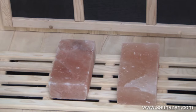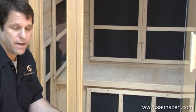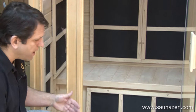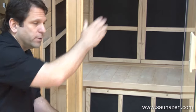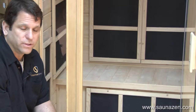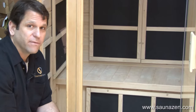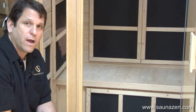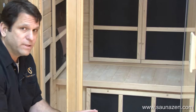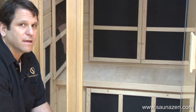We also supply you with 40 pounds of Himalayan salt bricks. A couple of interesting elements we do that some other companies don't: we use a very high grade of Canadian white cedar, and the door is insulated on the inside panel so it's locked in tight with the wood so you don't lose heat. We also have a floor panel heater that helps heat up your feet from the bottom. You can take the Himalayan salt bricks, rest them right on that lower carbon heater, put your feet right on there, and you'll have a direct contact detox. There's really nothing more powerful than detoxing through the bottom of the feet.